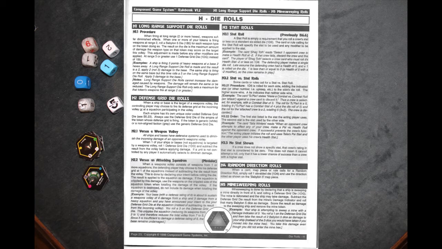And then random direction rolls. When a card, map piece or roll calls for a random direction roll, simply roll a 1d6 and use the direction roll as shown on the Babylon 5 map piece. Minesweeping rolls.